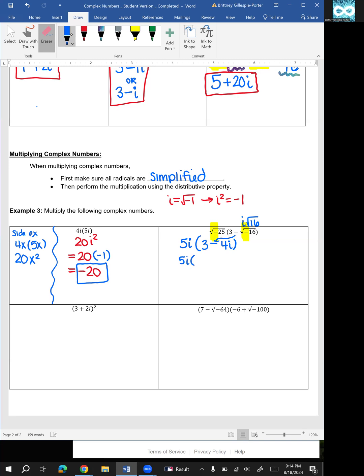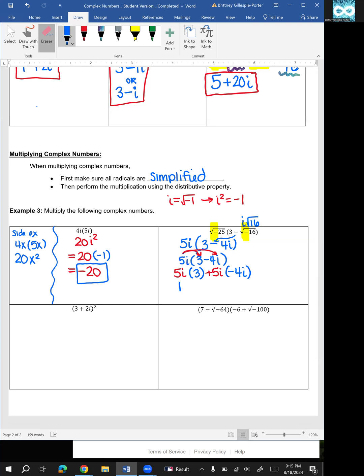And remember, even though we have i's involved, imaginary numbers, when we have a number in front of a parenthesis, that means that we're going to be multiplying. So we need to be distributing this 5i times the 3, and the 5i times the -4i. If you want, you can go ahead and write out the intermediate steps. So we're going to have 5i times 3. We're going to have plus 5i, because the 5i was positive, times -4i. However, if you can do that step in your head, you can go ahead and skip to the next step.